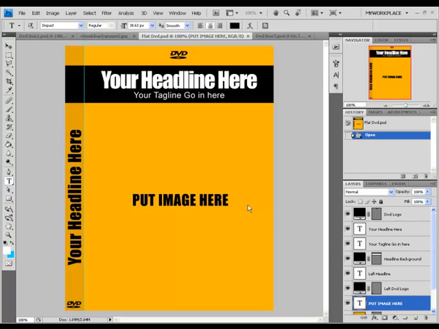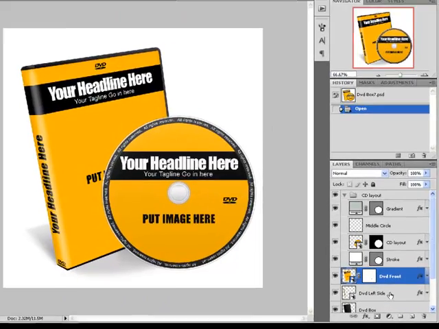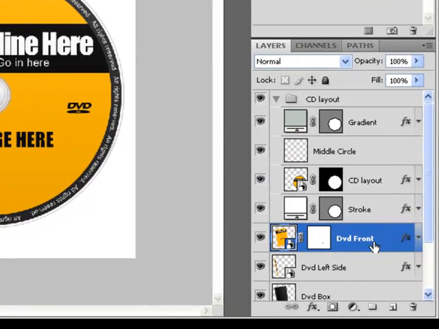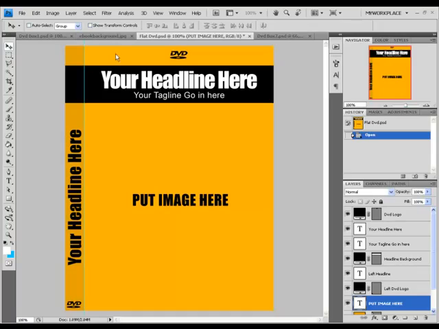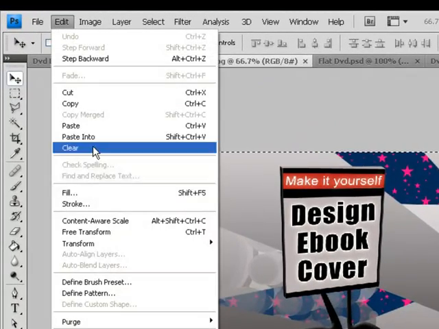So what we are going to do in here is just make all the changes the same as we did on DVD box number 1 and copy the left side to the smart object called DVD left side and the right side to DVD front. Now you need to make the changes to this PSD. I am going to use the same picture as before.